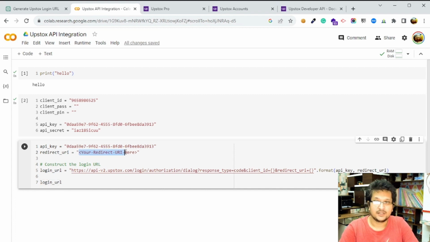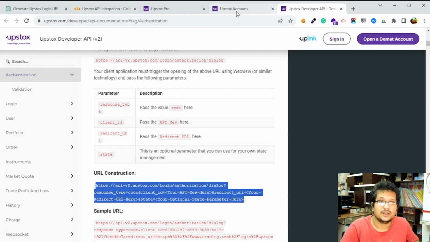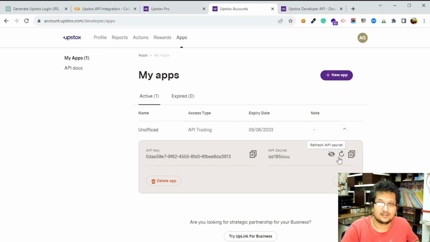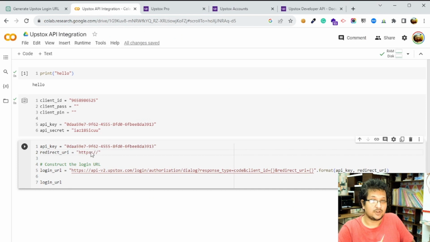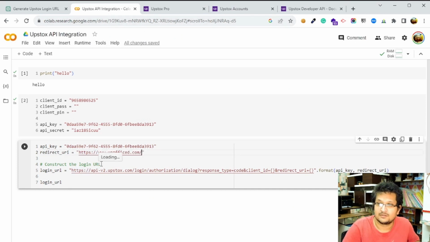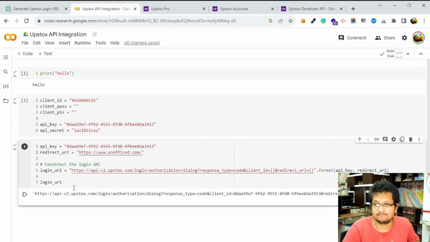And my redirect URL is, I guess I have given HTTP. See, sometimes I give www and sometimes I don't, so I need to check once more. Previously, I was not this forgetful. It happened after losing sleep so many times. So these are the only two things that are needed. Let's run it. Yeah, it's working pretty fine.